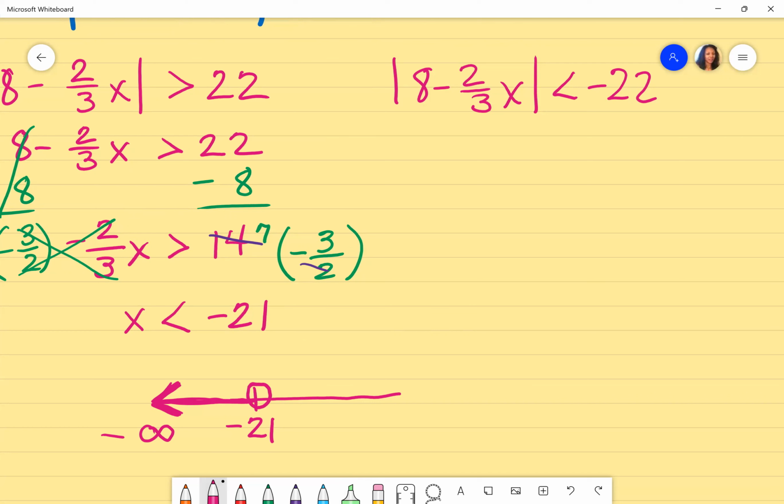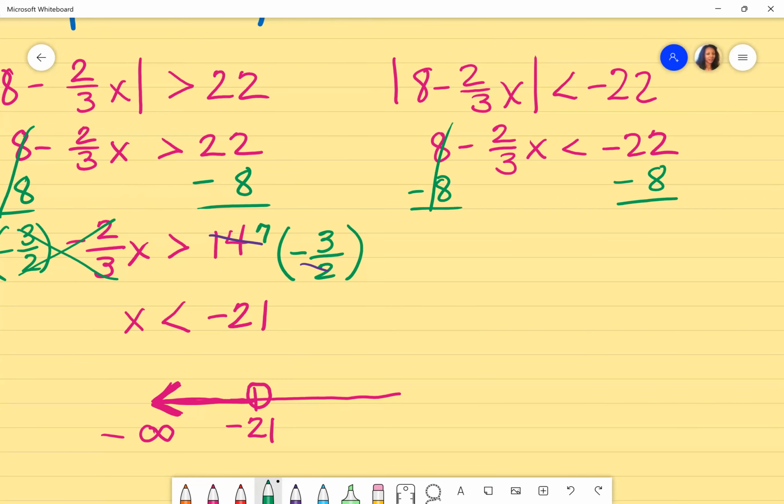So let's go on over to the other side and we'll finish our inequalities number line after we solve for X. So I'm going to drop the bars and I have 8 minus 2/3 x this time is less than negative 22. I am going to subtract 8 on both sides because again, I'm doing the opposite sign, which is called the inverse. Take negative 2/3 x. It's less than, and when I simplify this, this is negative 30 this time.